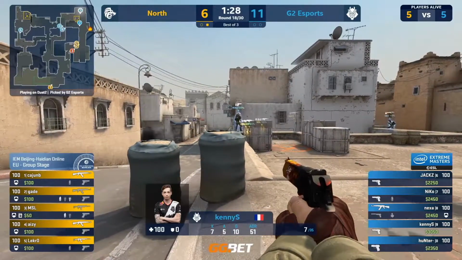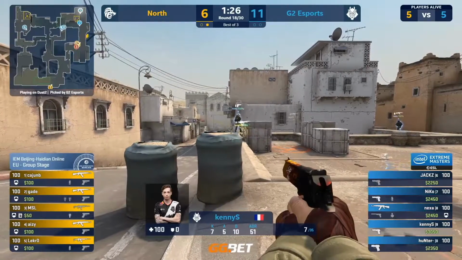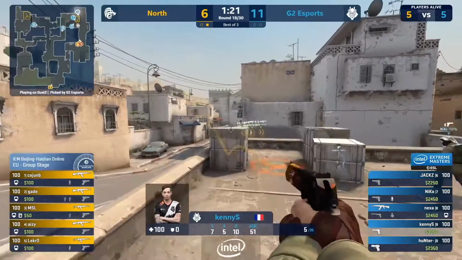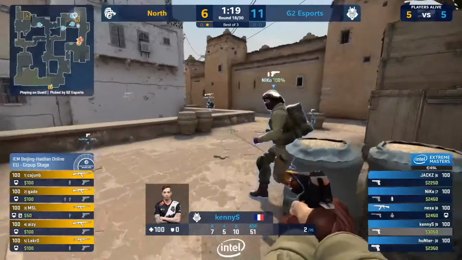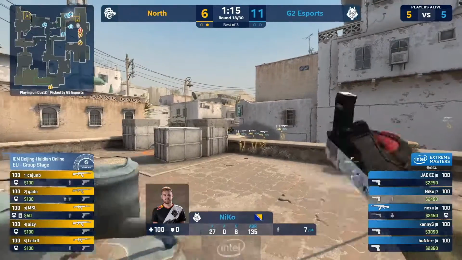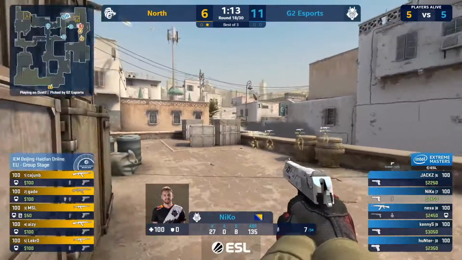All right, peering on down. This is just going to be a matter of timing. We're on board with Kenny here. Nico in tow. The smoke's towards the cross. Ooh. Shots sing out. There's not a lot of utility for them to work with, so they have to spur forward on this. Nico's actually going to drop a smoke of his own, and that'll make taking the A bomb site even harder. North need to stay calm.